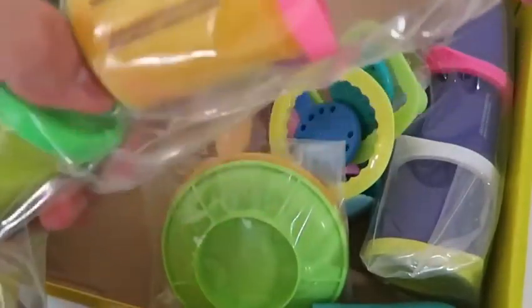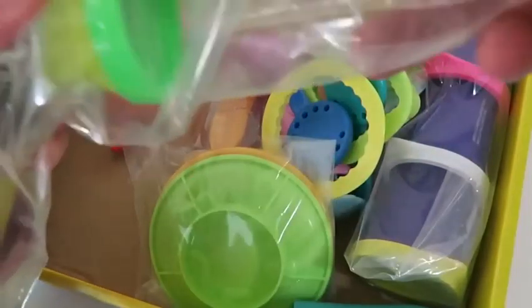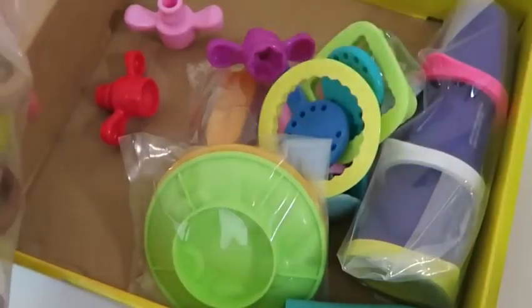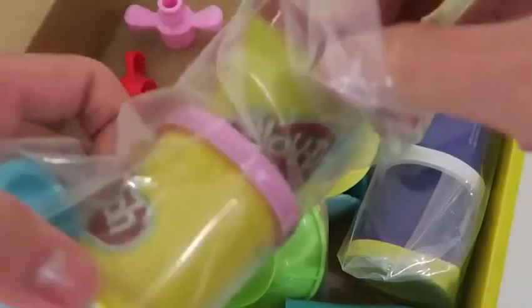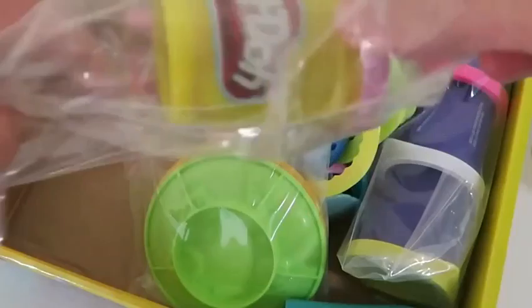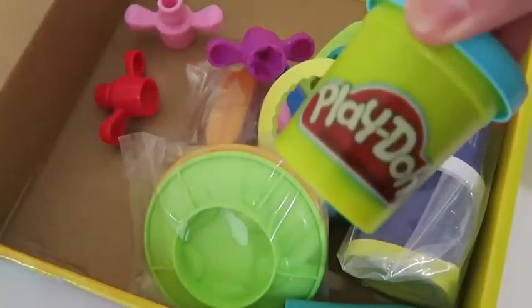Here are all the Play-Doh cans that we get. We get a pink Play-Doh, a green Play-Doh, a light brown Play-Doh, a brown Play-Doh, lavender, and a light blue Play-Doh.